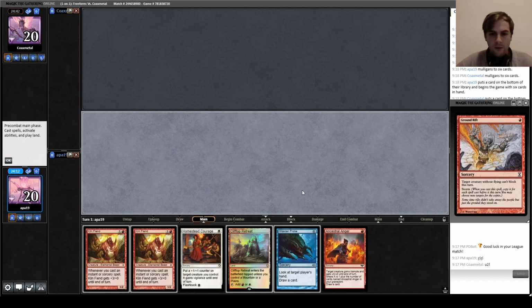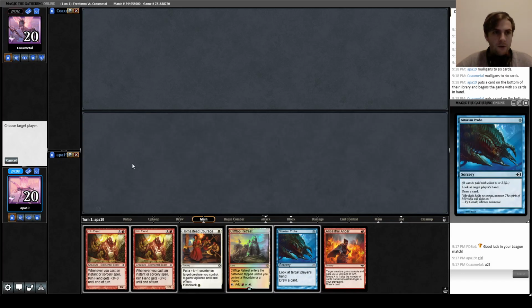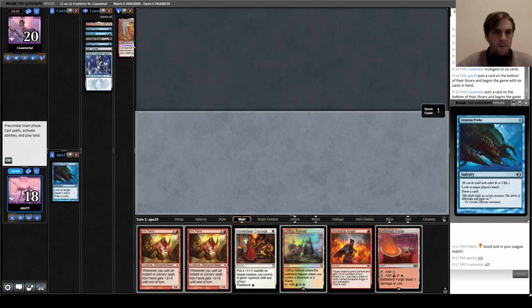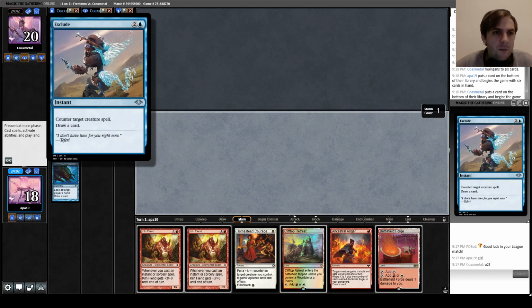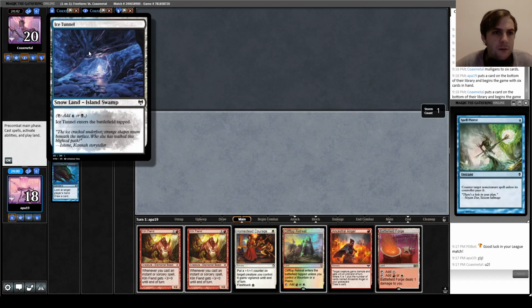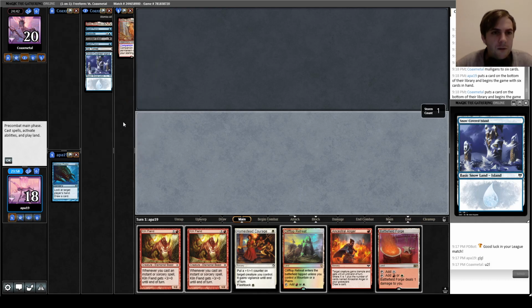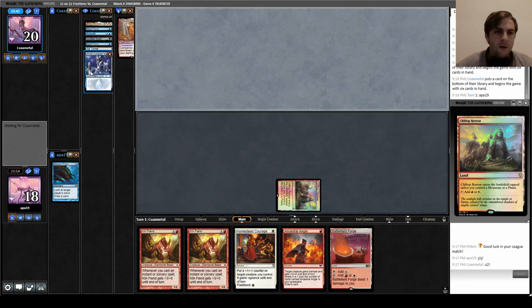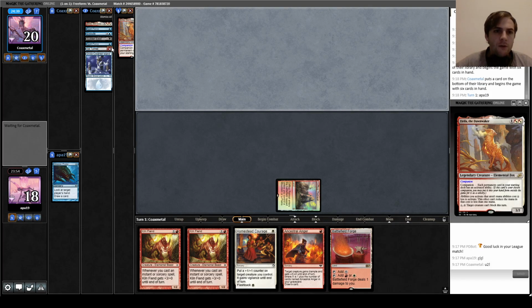Do I start with the Probe or with the Clifftop Retreat? I think I should start with Probe, try to... Oh, they have a Zerda, okay. They have Zerda, Spell Pierce, Exclude, Sudden Edict. Okay, we are kind of screwed. This deck seems very good against us. Yeah, just play the Retreat tapped and pass. So we play the Tunnel.